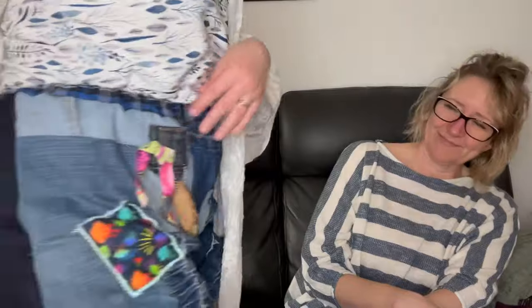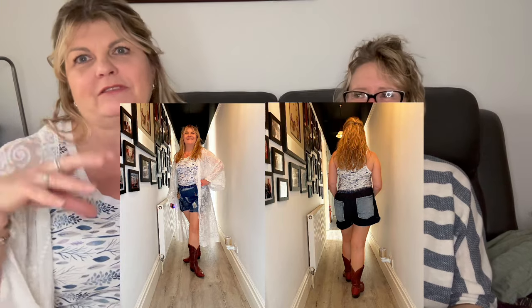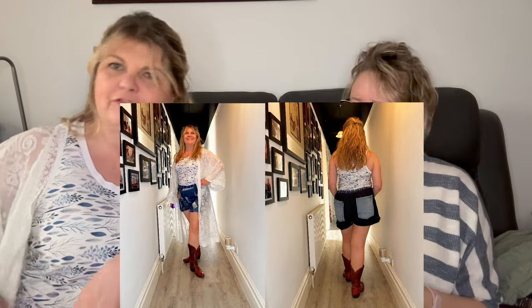Yeah, I love it. And then the shorts, which you'll see, are just patchwork denim shorts. They're not patchwork at the back because I've run out of time, but I did have denim in my stash, so I used that for the back. I put some patch pockets on that are from old jeans cut up, so sort of patchwork that way. Left them all frayed because I wanted them to look quite festivally, and I've got some Daisy Jones and the Six hanging off them. So I've got my little Adam badge. And again, that was Happiest Camper. It's her gym shorts. I played around with them a little bit just to make them look less gym shorts and more festival shorts.